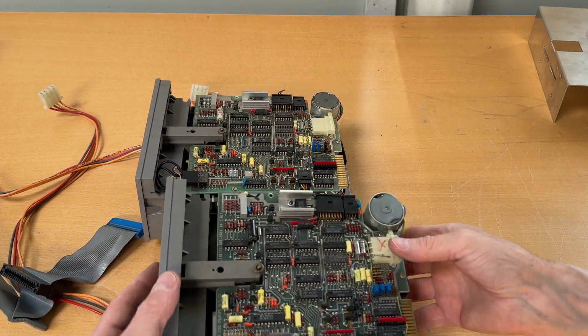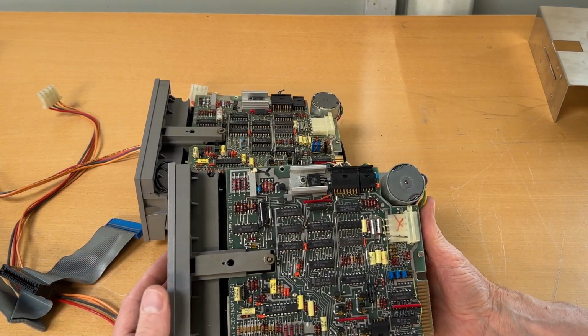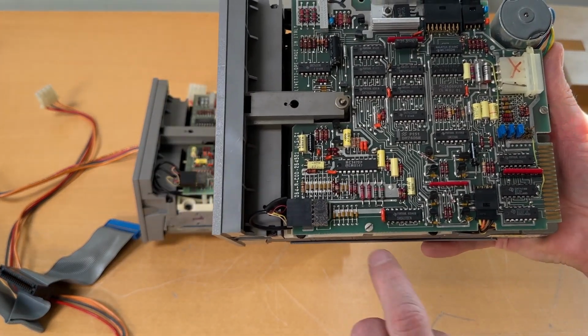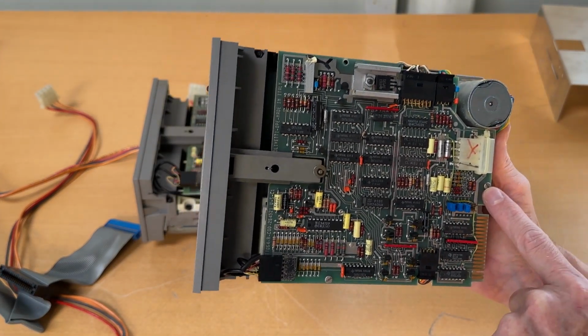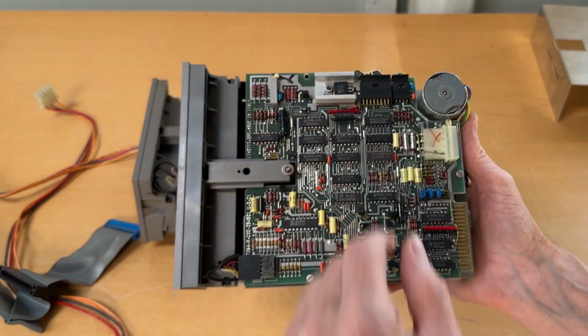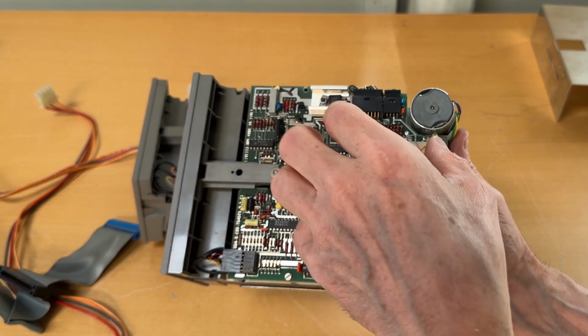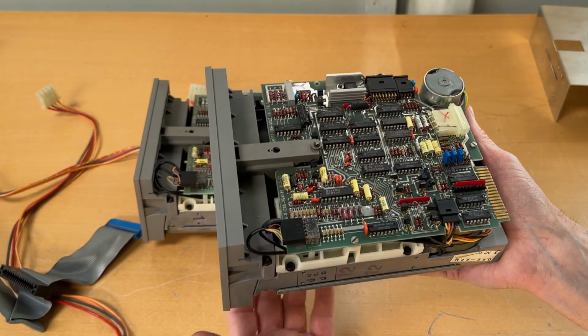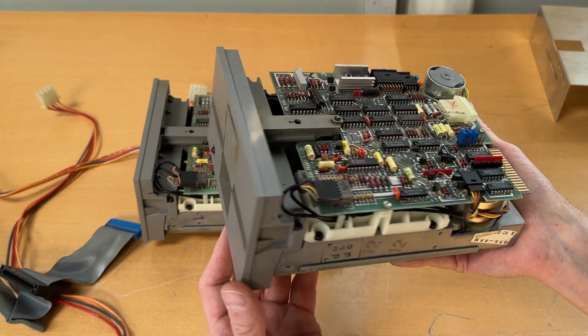What I'm going to be doing is I just want to clean it. So I need to take out this screw there, and that screw there, as I recall, and obviously take out the cables that are surrounding. Then I can lift up the board slowly, take it away, which will give me access to the actual heads, so I can clean the heads.